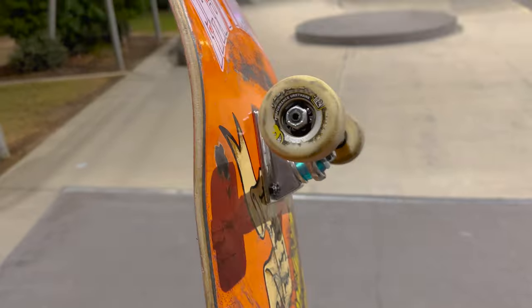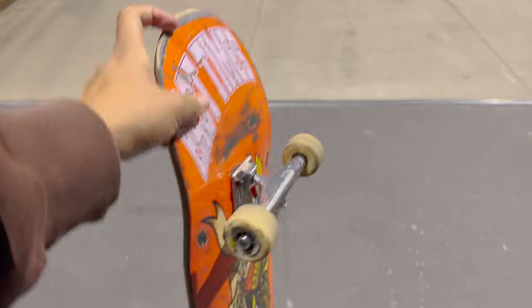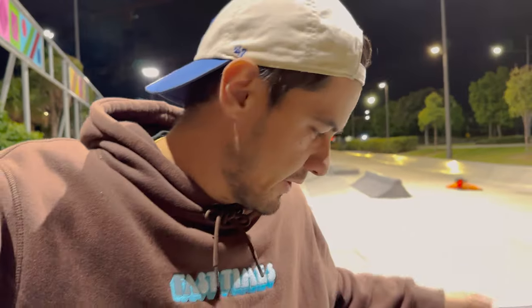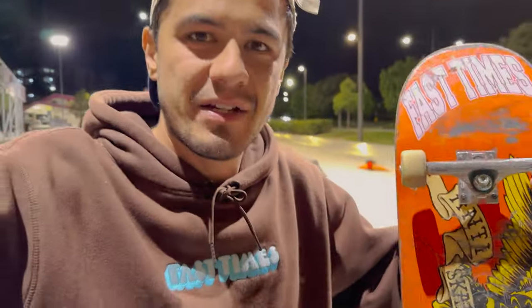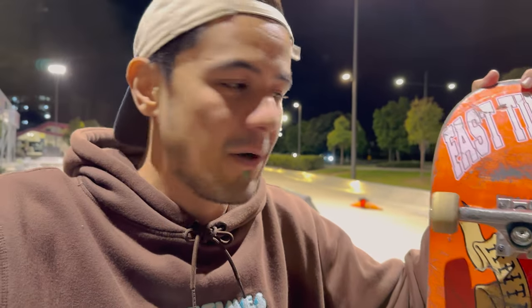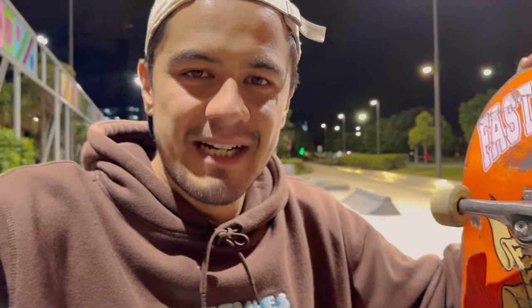Surprisingly, these trucks feel exactly the same as my last setup. I can't tell if the board's any lighter — it's popping the same, it's grinding the same, everything feels exactly the same. Which I guess is a good thing, because I wanted to lighten my setup without making any sacrifices, and going down a truck size seems to be the right way. Every time I grind something it feels exactly the same as my other setup — feels perfect. I've changed skate parks and come to Oren Park. I'm going to keep skating and testing them out more. I haven't done any flip tricks yet, so I might do that while I'm here, and then I'll talk about why truck size might not matter at the end of the day.